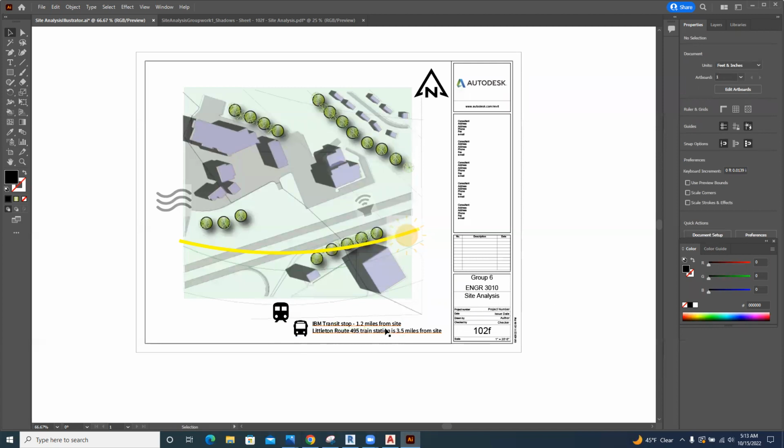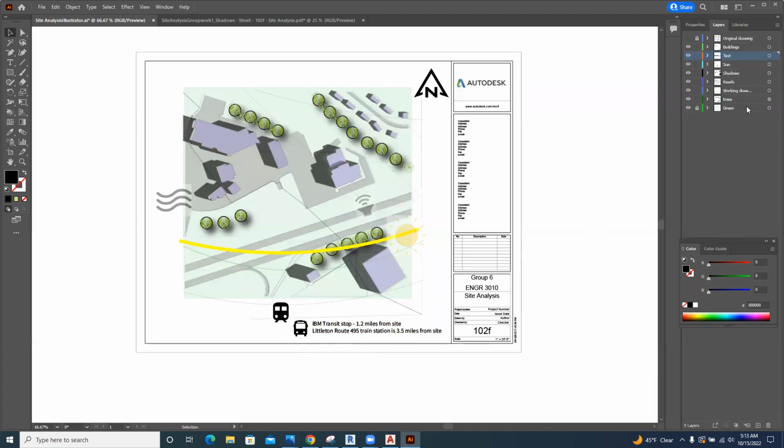So because I have the two of them side by side, I can go back to layers and select this, move it up. And that way I can go for my text and move it up to, okay.